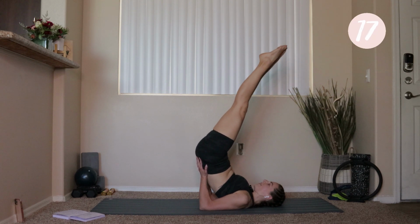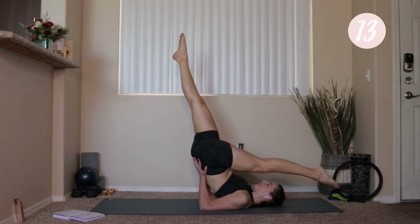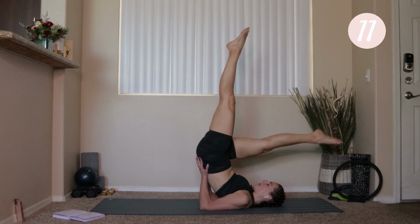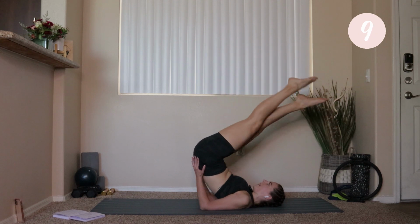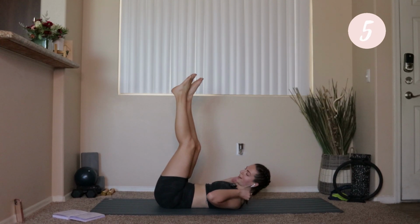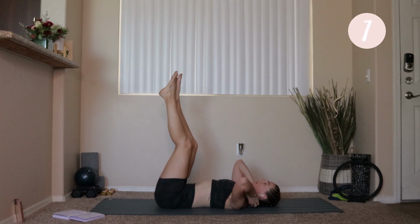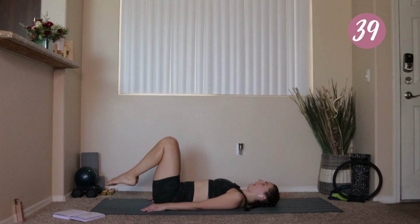Good. For this next one, we're going to keep our hips up nice and high. We're just going to scissor kick the leg. So one leg forward, one leg back. If you want to come down and then come back in, that's totally cool with me. I'm going to do that because I feel like I'm pressing onto my ponytails. We'll go in 4, 3, 2, and 1.